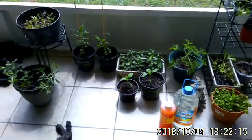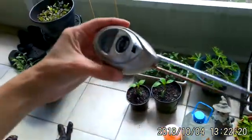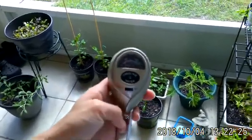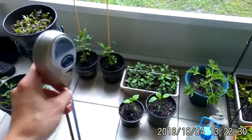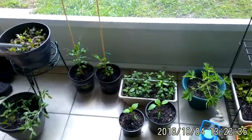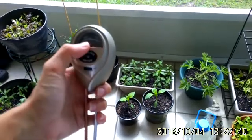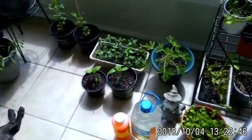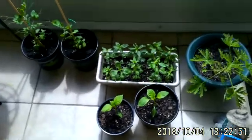So just a reminder: get pH Up or Down whichever you need, a soil test kit, and a moisture meter if you can — especially if you're bad at telling over-watering from under-watering like me. I always want to over-water, and that's really bad. This meter tells you wet vs. dry, how much light there is — it really does it all. Until next time, I hope you enjoyed and it helps you keep your plants nice and healthy. Bye!